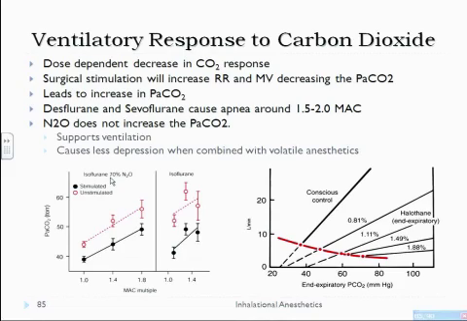If you look at the bottom picture to the right, it's using halothane as a primary agent. You see the curve initially, the patient who's consciously breathing and is awake. The normal CO2 is around 40, with a minute ventilation of around 6 liters per minute. As a person is put under deeper and deeper level of general anesthesia and their expired halothane concentration increases, their minute ventilation continues to drop and their CO2 response levels are higher, eventually reaching up to levels of CO2 of 60 to 80. So that's pretty impressive.